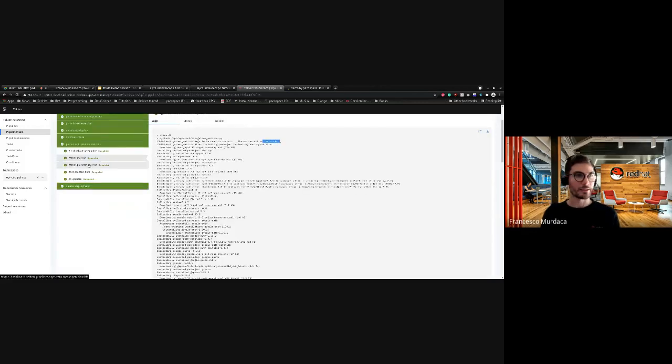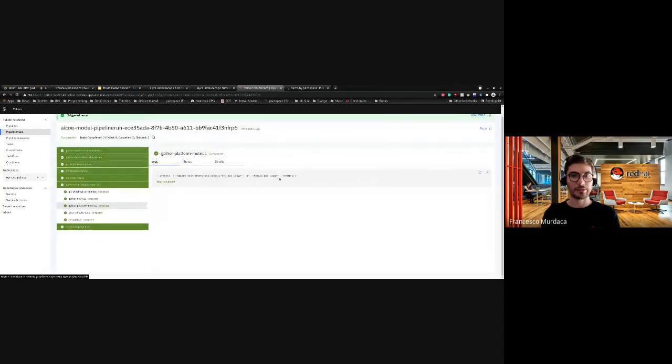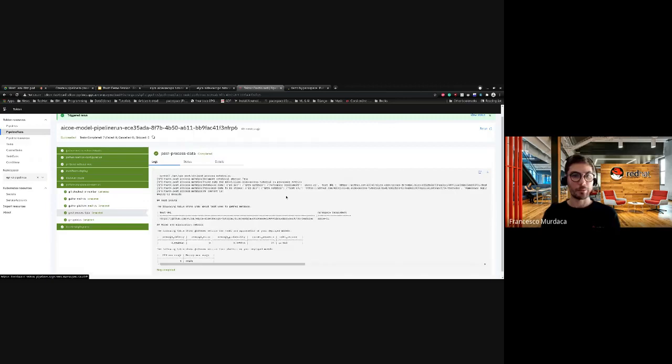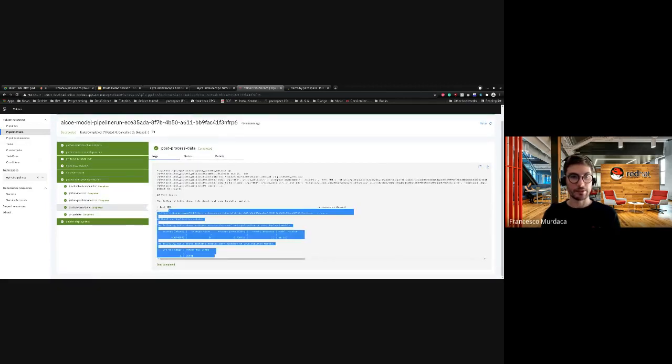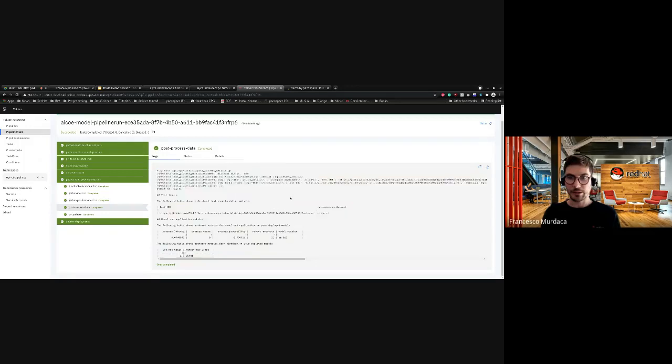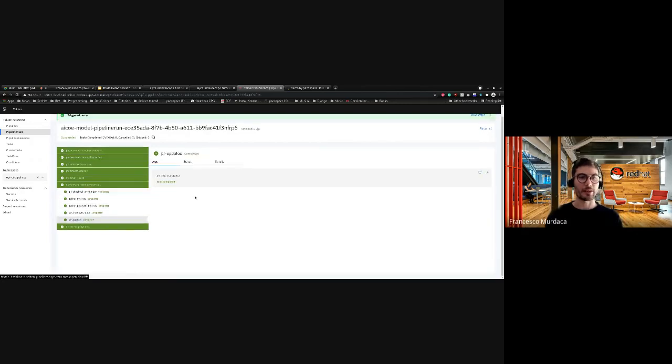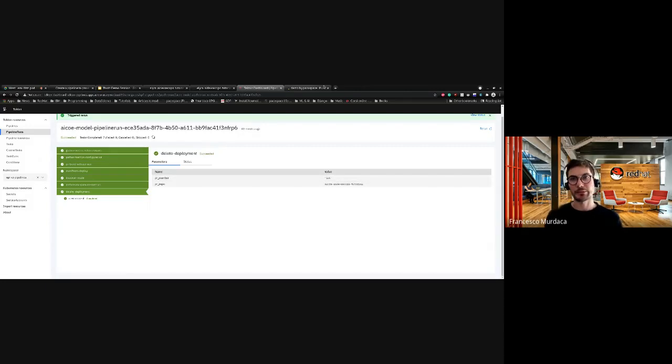Then if we move ahead, we also gather the platform metrics. In this case, it's something that comes from the pod analysis. These metrics are provided by OpenShift itself, so we can gather them. And then we post-process the data. So we have here some intro of what will be the report actually provided to the users. And once everything is completed, the PR updates and comments directly using the bot in your pull request. And at the end, everything will be cleaned up.